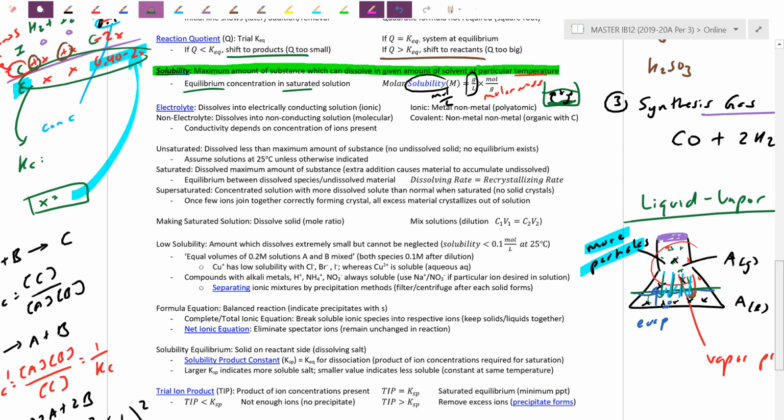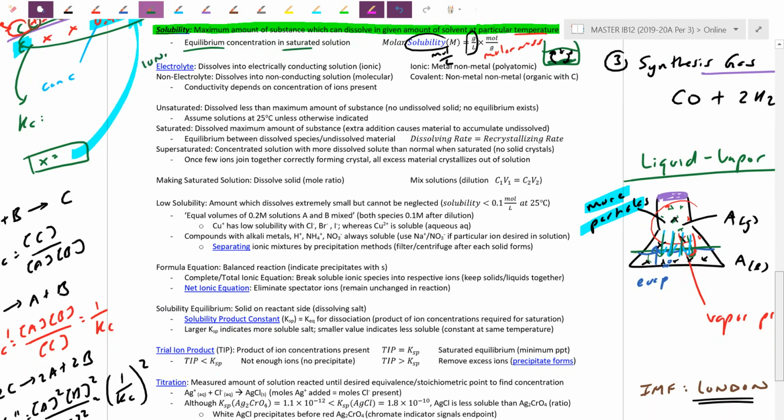Chem 12 actually differentiates between two different types of substances you can dissolve. One is ionic substances, which we're going to call electrolytes. Electrolytes always produce electrically conducting solutions. If you remember, for us to conduct, you need to have charges and they need to be mobile. If I have an ionic compound that dissociates, let's say NaCl breaks up to become Na plus and Cl minus, although in the solid state there's charges, they're sort of stuck in place, not conductive. Now in the aqueous state, those aqueous ions can actually move around. In that case, they're definitely soluble. The more ions, the more conductive the solution is going to be.